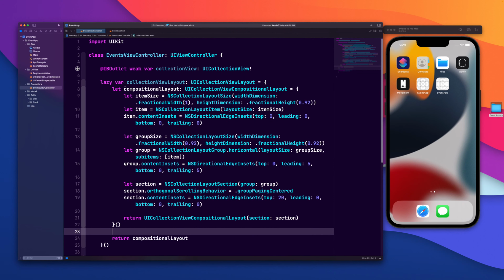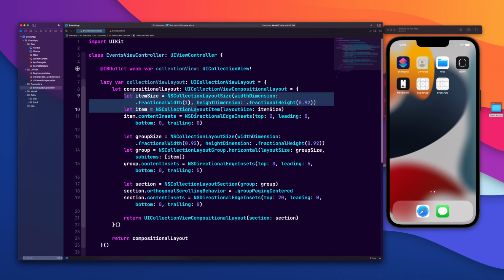So what we're doing here is we're kind of cheating in this particular part. We're using compositional layout, but we're really not. We're just using a collection view layout. What I'm telling this to do is create a size that is 100% in width, and the height is 92% of the height of the device.